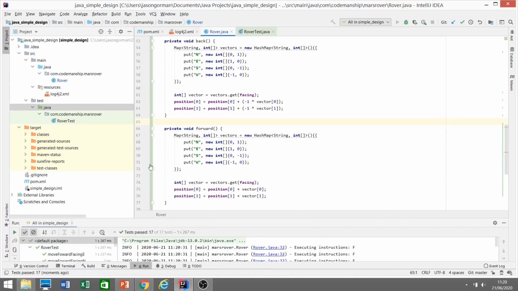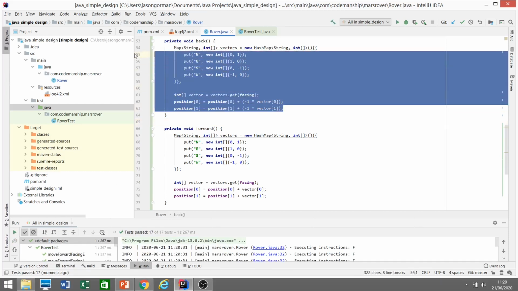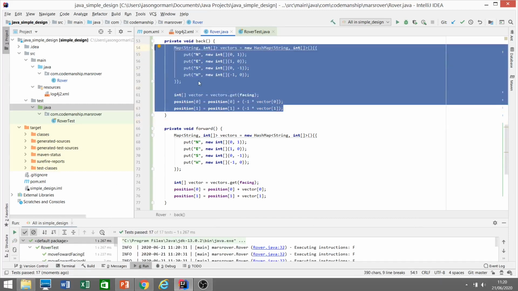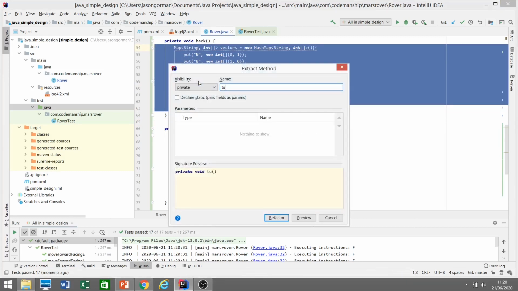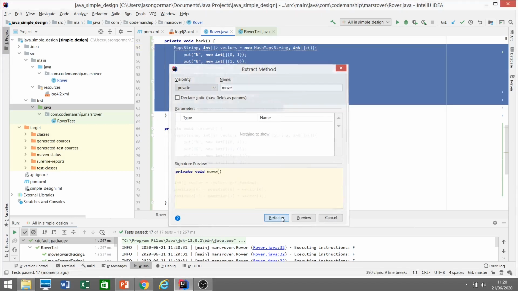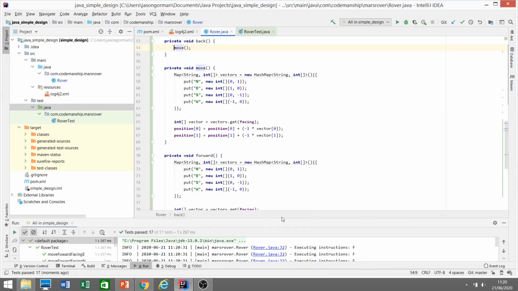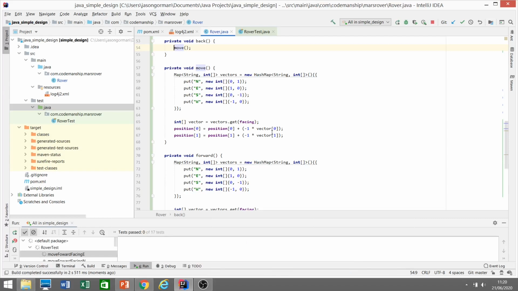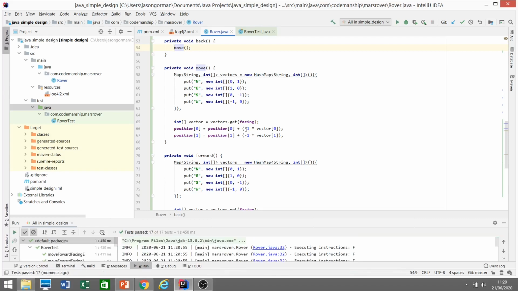Now what I'm going to do is I'm going to extract all of this code here into a method called turn. Well, not turn, move. My plan here is that I'm going to introduce the concept of direction. So we're moving in a particular direction. And what I've just done there, we're introducing that -1, is introduce a variable which is going to become a parameter of this method, which represents the direction that we're moving in. So let's introduce that as a parameter.